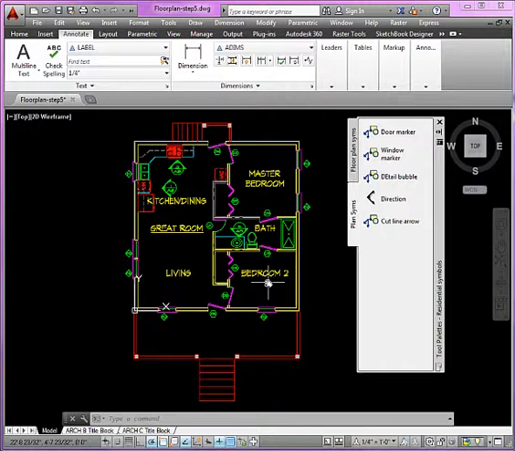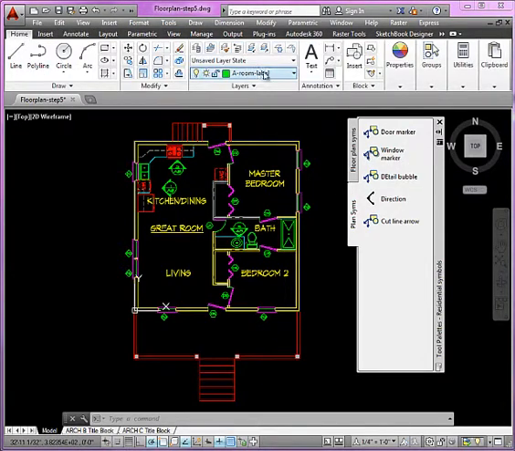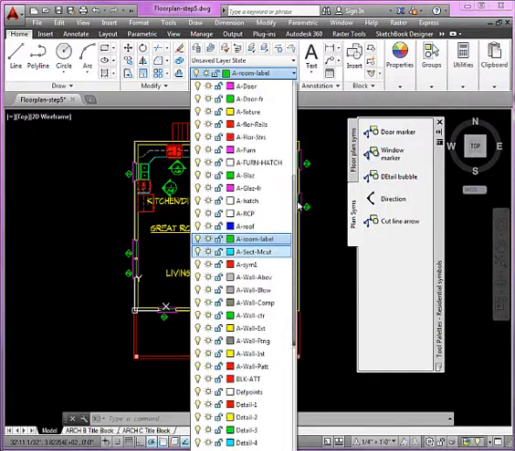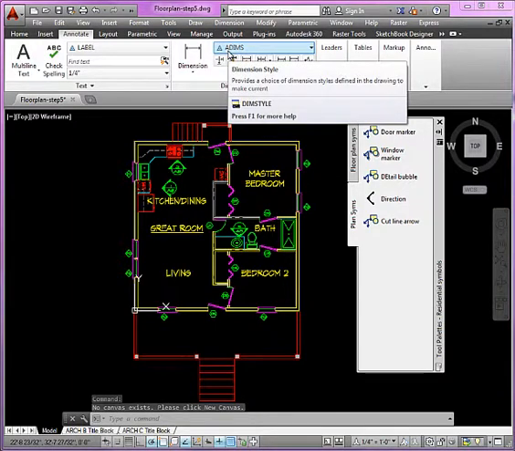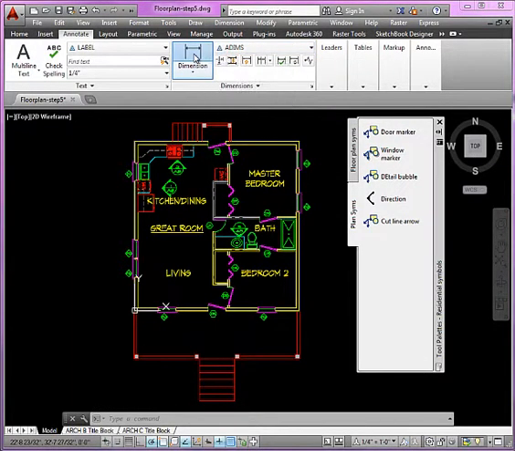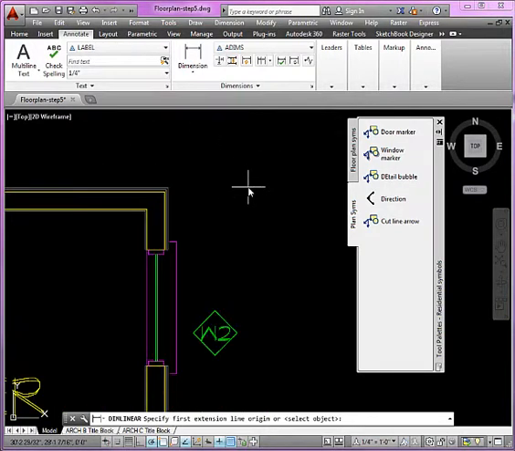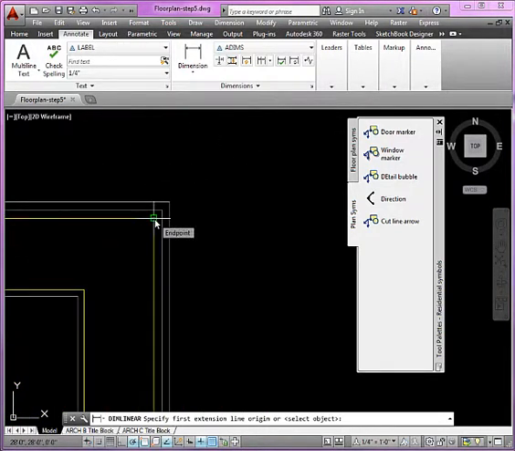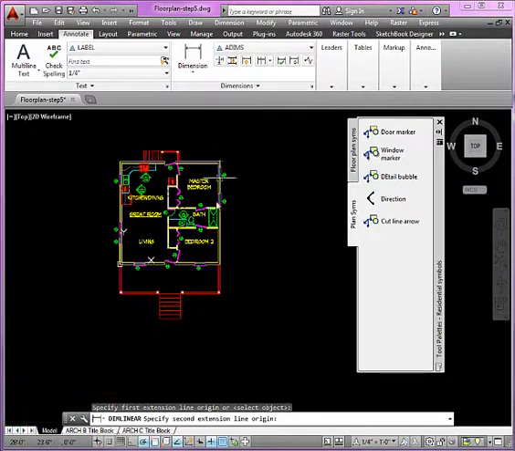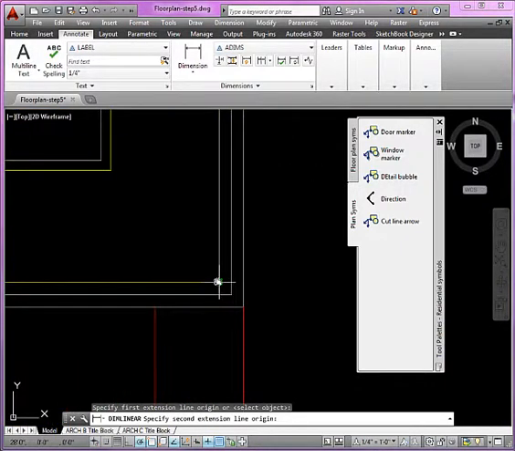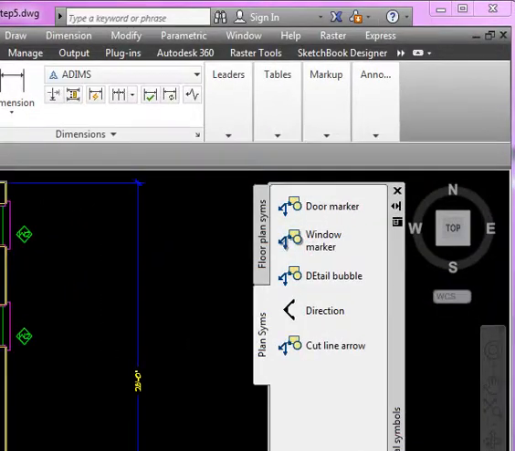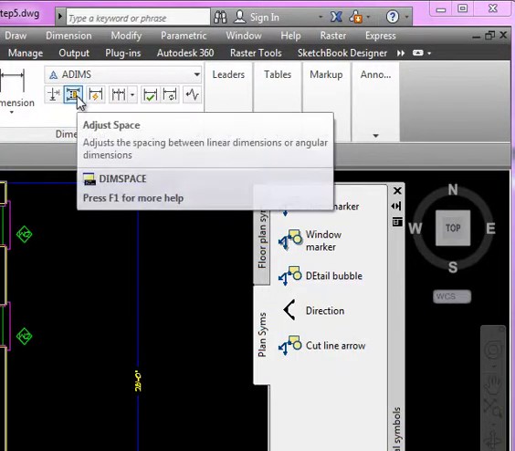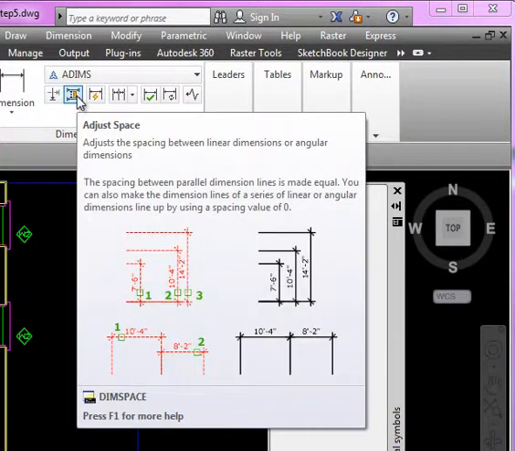So far, we've been working with 1/4 inch scale. So here, let's do our dimensions, but I need to change layers here. And I'll come back, and we're using just a regular architectural dimension style. And first, if I zoom in, I'm going to measure from the outside base of the exterior wall to the other outside of the exterior wall. And later, I'll show you how we can use our adjust spacing tool to create the 3 levels of dimension.